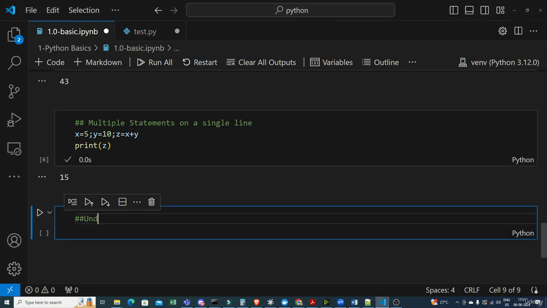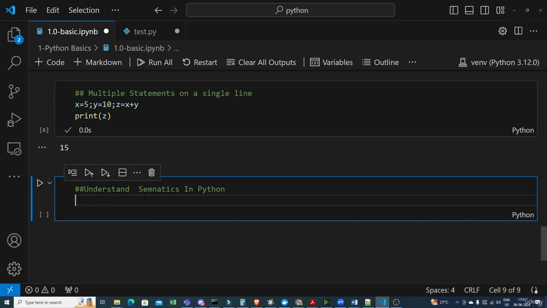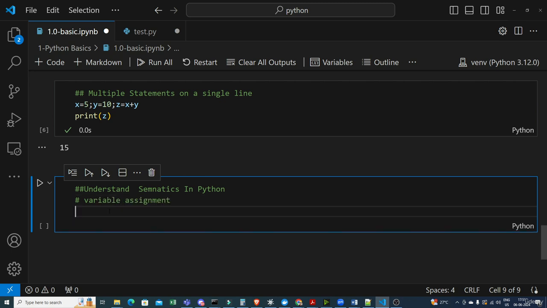Okay. And here also I'm going to put some points. So, understanding semantics in Python. Now the first thing that we are going to understand is variable assignment. So what exactly is variable assignment? Let's say that I define a variable like age is equal to 32.